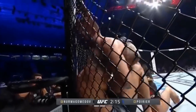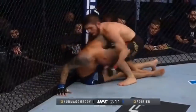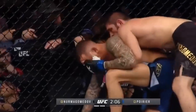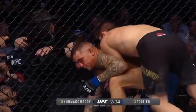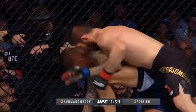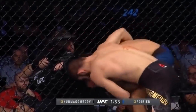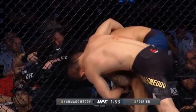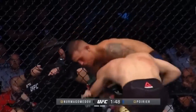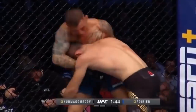And a lot of times you see guys with their head lower than the man up against the fence, but Khabib's generally higher than the guy on bottom, and that's making him carry the weight, and that's why he always ends up behind the back here. Not sure what cut Poirier, but that is a significant cut and bothering him. Under 2 minutes here to go in round 2 of a possible 5. No room to breathe from Nurmagomedov.